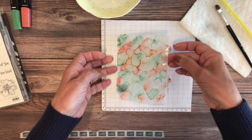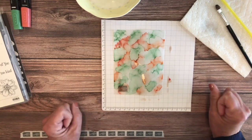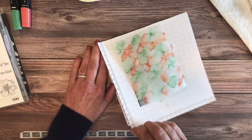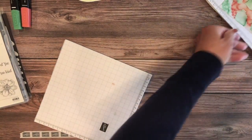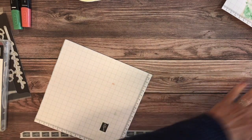Now this is just going to take just a few minutes to dry, so while that's drying we can do some of our stamping and also putting the card base together. So let's leave this here just to dry for a second and get that out of the way. Okay, so what I have here is the Just Jade is my card base.